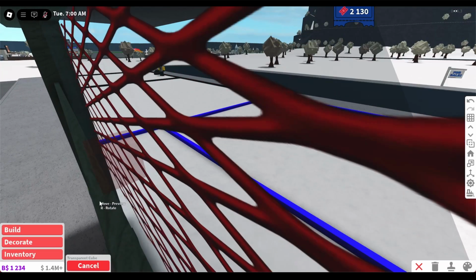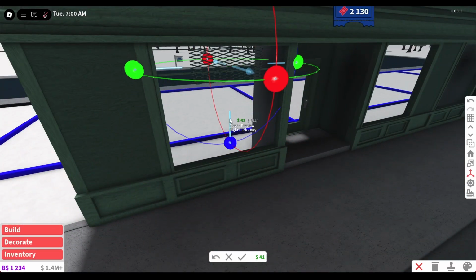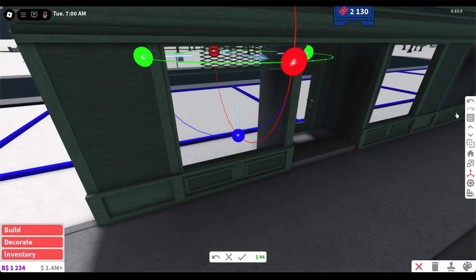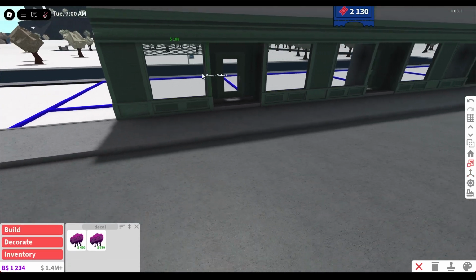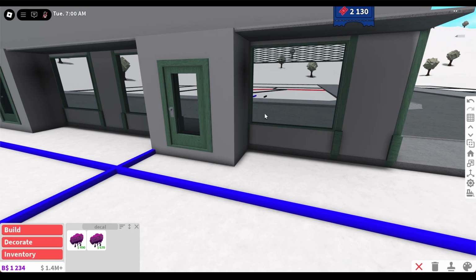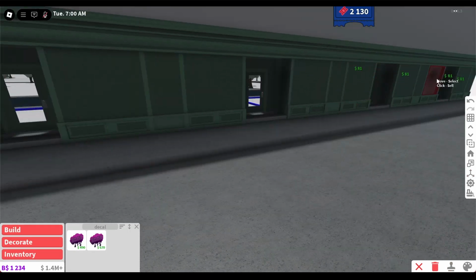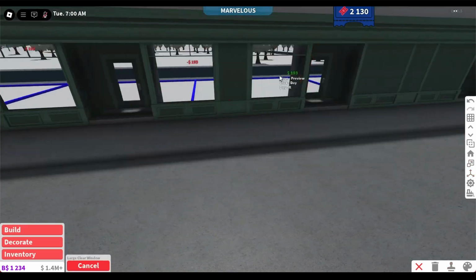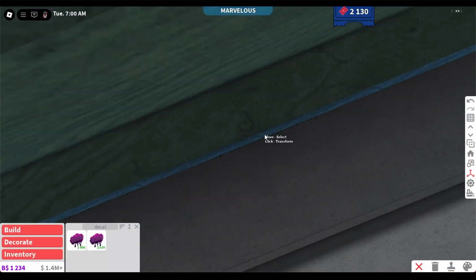Although, can I place it on the beam? Nope. Alright. Bring it up. Is that thin enough? No. But I think it can work. And then, yeah. I think that works. I need more of these though. This is turning out okay.